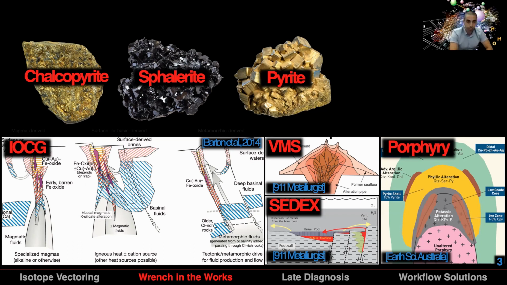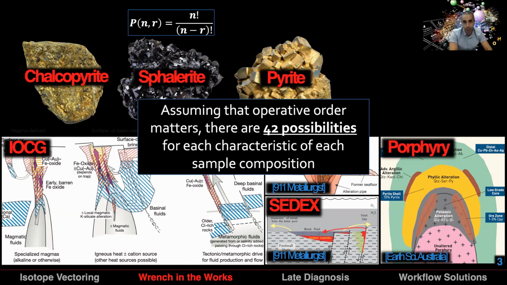And so sort of putting that into a back of the envelope calculation, and this is of course very rough and actually quite a conservative estimate, but just assuming that all of these are independent and singular variables, and assuming that the operative order here matters, which it almost certainly does for isotope ratios, that means you've got at least 40 or more possibilities for the ultimate isotope ratio of say a given mineral in a given deposit of a very singular simple type.